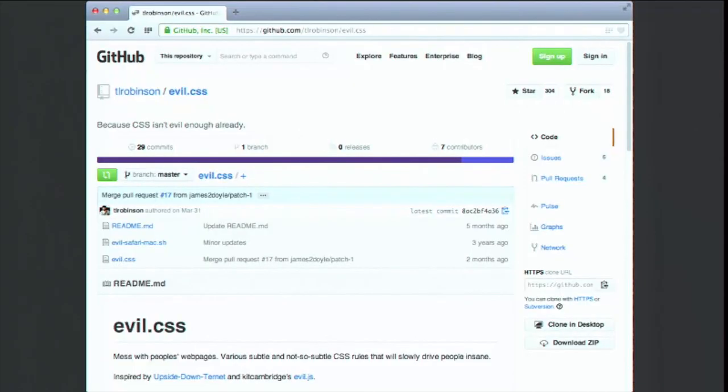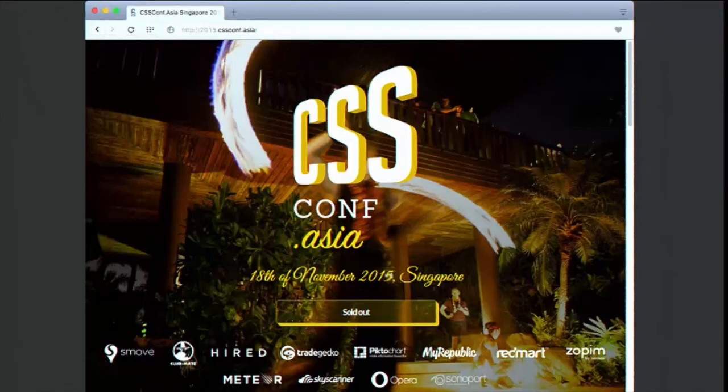There's something else that you could do, and this is kind of similar to defacing, but it's much more subtle. You wouldn't touch the design, but you would just inject some really annoying CSS rules. And there's a project that collects CSS rules like that. It's called evil.css. And it's just a CSS file, basically, with a bunch of really annoying CSS rules. It also contains some rules that are just super bad for performance, just for the fun of it. And yeah, again, here's the original CSS DevFest website.